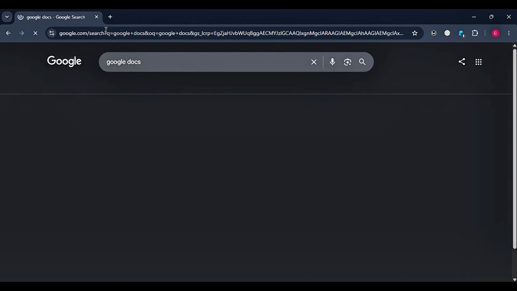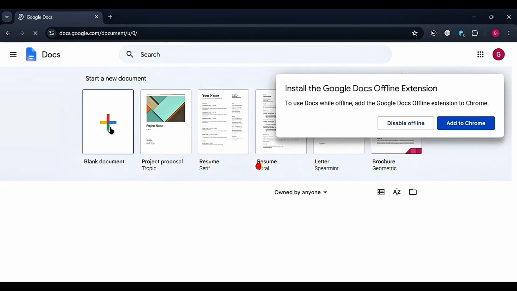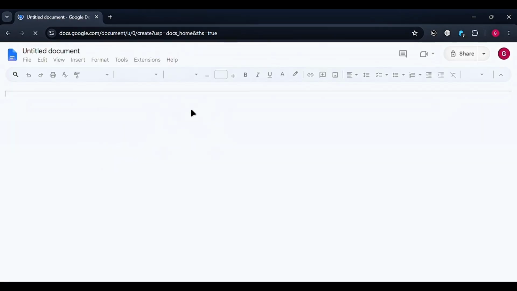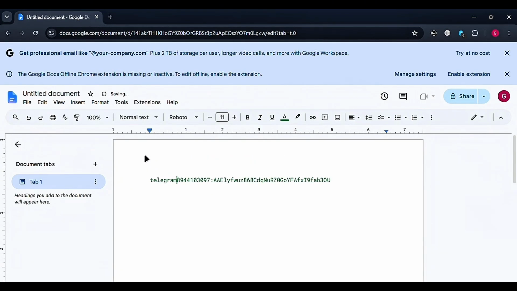After everything is filled in, Telegram is going to give you your bot details. Then you can have the link to your bot where you can write to your bot on Telegram, and you also have the token, and we need that particularly for this video. So we are going to copy the token aside. You can put it in a Google Doc. So coming back, we are going to search Google Docs, and you can click on a blank document so you can open a fresh page. Then I'm going to paste in the token. This is my bot Telegram token.